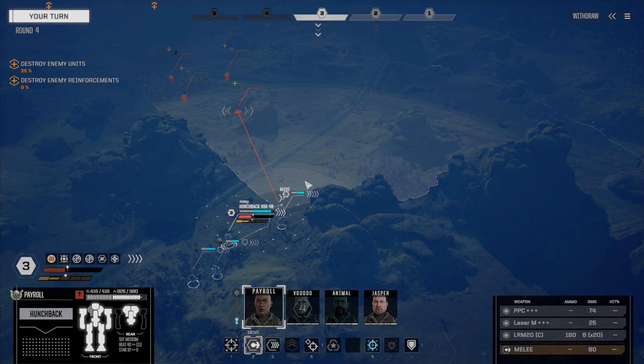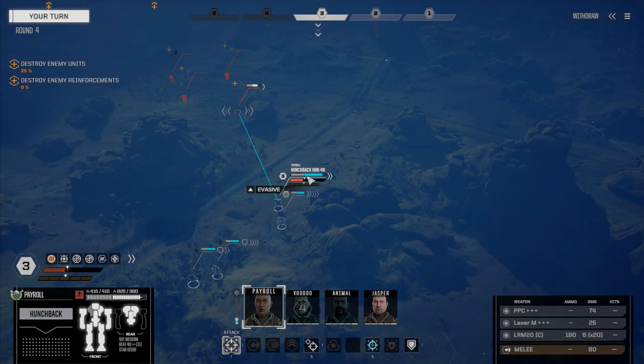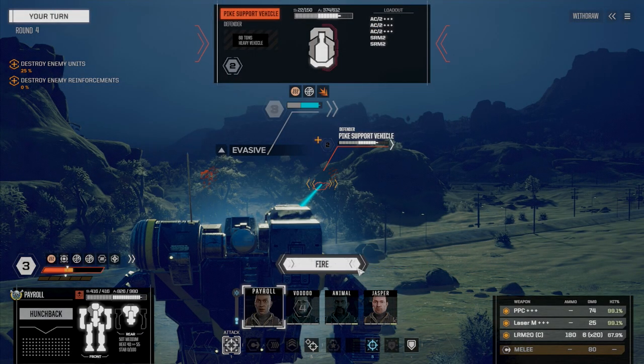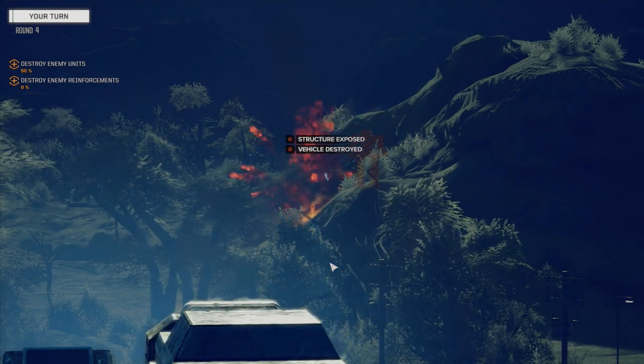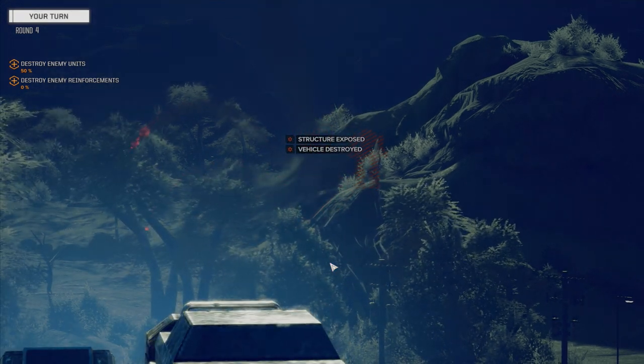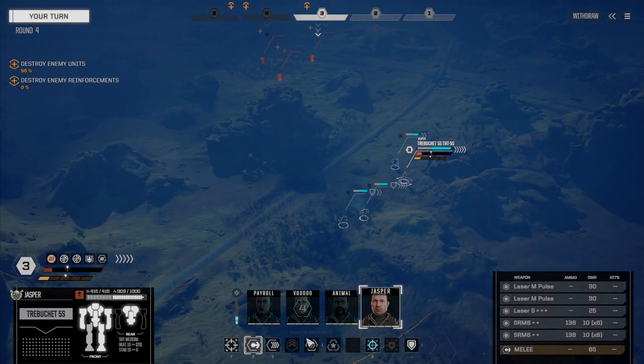So right side was hit. So let's turn the left like this. Roger. That should get rid of our instability, and let's try and take care of this pike here. Let's get rid of the medium lasers. Actually, you know what? Let's get rid of the LRMs for now. We're going to save those for later. Roger. Okay, that's the pike gone. Vehicle trashed. Okay, Jasper, let's get you back here.